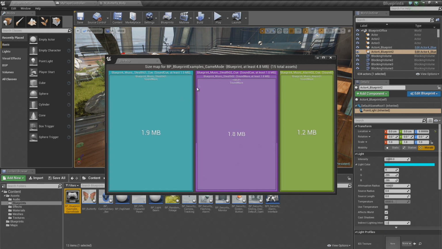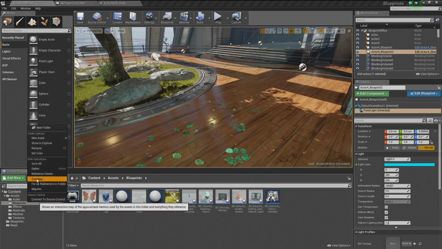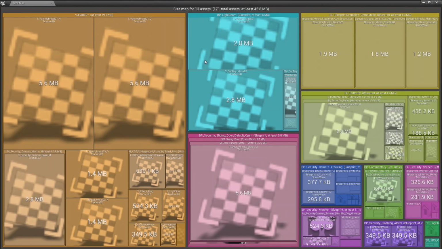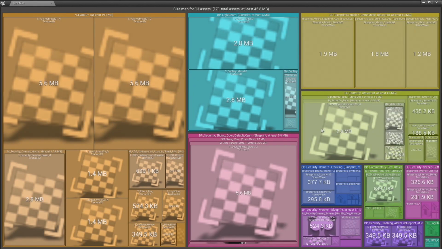Pretty much. So you can see how big they are, and then you can drill down and see individual things. I'll show that a little more. It might be more fun to look at with multiple assets. So what I'm going to do is right-click on this whole folder, blueprints, and do size map. Now you see everything in that folder, and I'll make it bigger too. I can take any of these, like say the sliding door, and I'm just clicking mouse wheel up, and it's zooming in, and you can look at anything by itself. So it's a fun little way to account for memory.